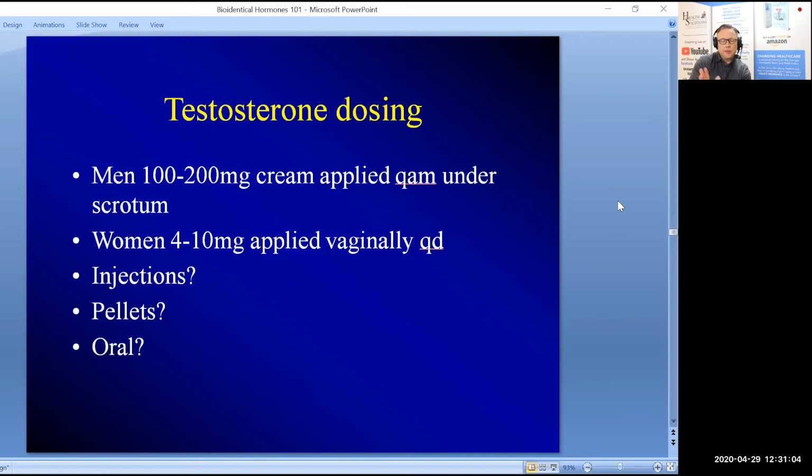So I'm a big believer in transdermal testosterone, and it creates a diurnal variation. If somebody's doing once a month injections or even twice a week injections, that's not how our body produces testosterone. Our body produces testosterone in a diurnal variation, meaning highest in the morning, slowly going down throughout the day. So that's what I like about topical delivery, is it does that.